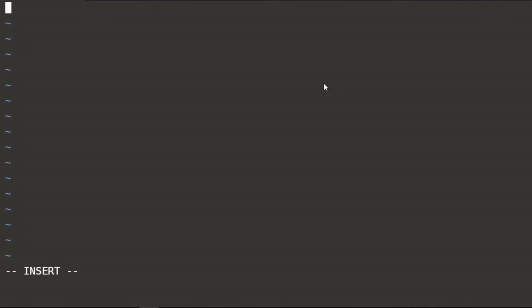Okay, I'm going to press I for insert. Now there's 4 main fields for every Kubernetes file that we have to make sure we add. The first one is apiVersion. Okay, for this deployment, we're using apps/v1. Next, we have to make sure we specify the kind, which is Deployment. Next, we have to specify the metadata, and I'm going to use spaces to move my cursor over, and we're going to give it a name, nginx-deployment.